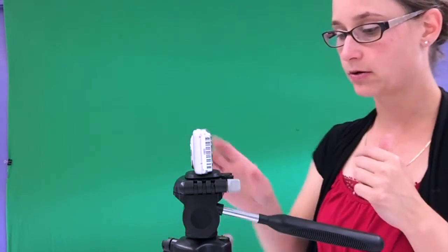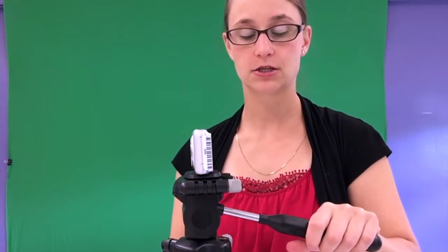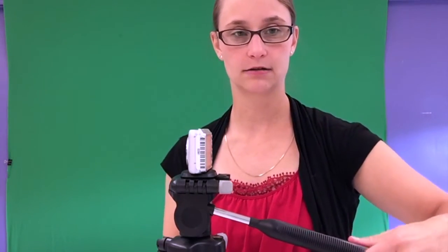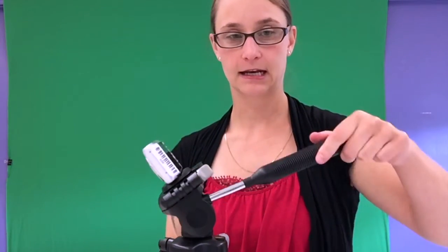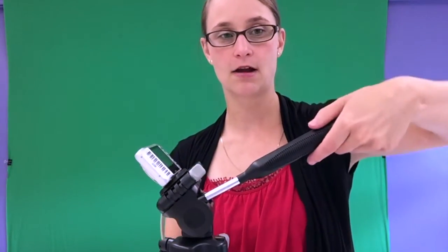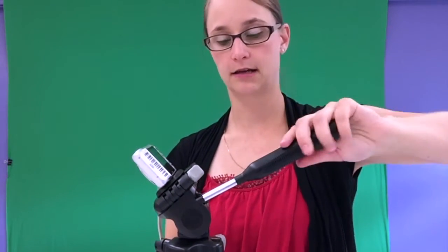Okay, so I'm going to show you really quickly some of the buttons that are on here. This big handle here is your tilting. So to loosen it up, you twist the handle to the left, okay, and it allows you to tilt it. Once you have it where you want it, say I wanted it down, I would turn the handle and it would lock, so now it's stuck, okay?